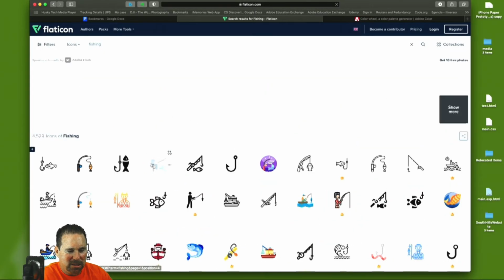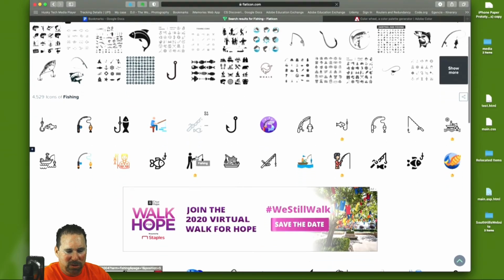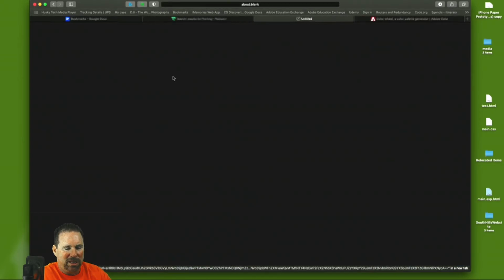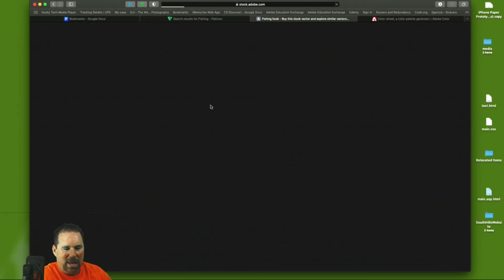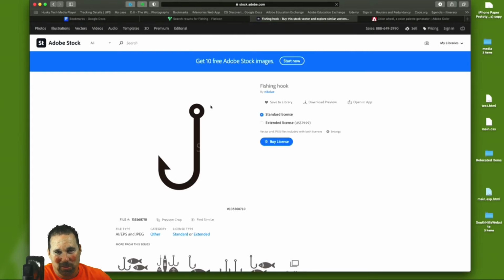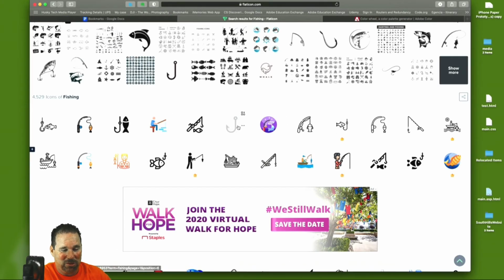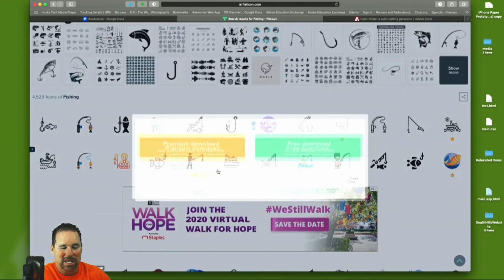And so you could find some nice little icons that might be used throughout your site. Now I kind of like this hook, little J hook everywhere. Hooks are synonymous with fishing. So I'm going to click on that. And oh, that takes me to Adobe Stock. They're going to want some money or else. So don't go to Adobe Stock unless you have that subscription. So I'm going to go down here to this one and just hit download the PNG file.